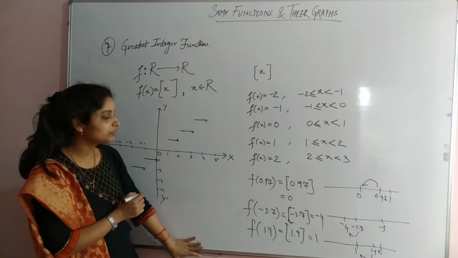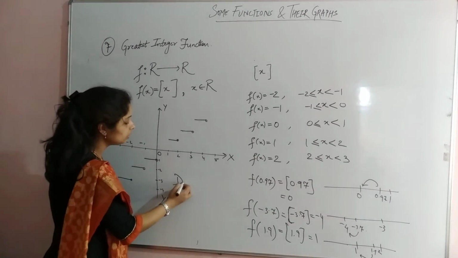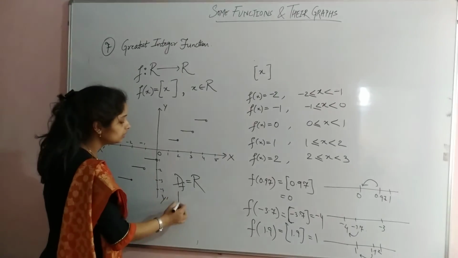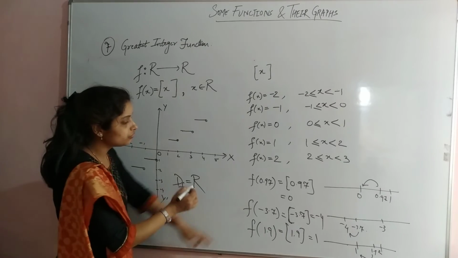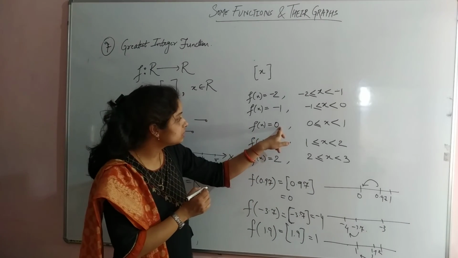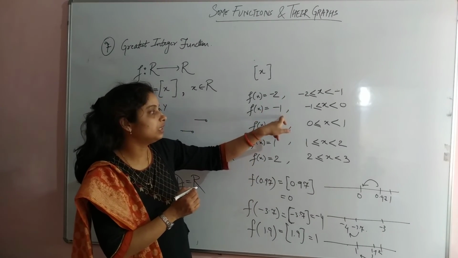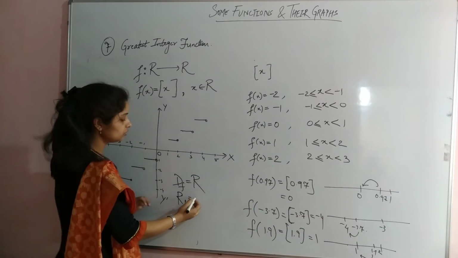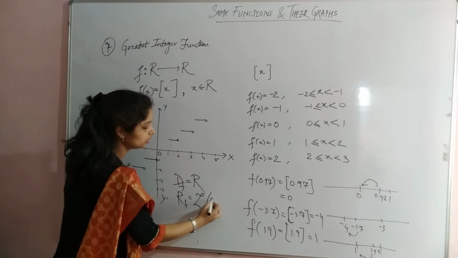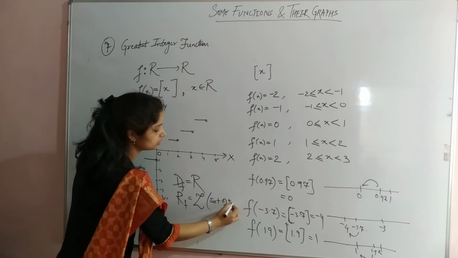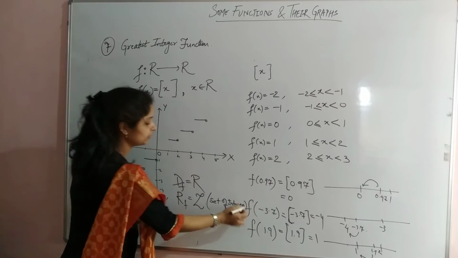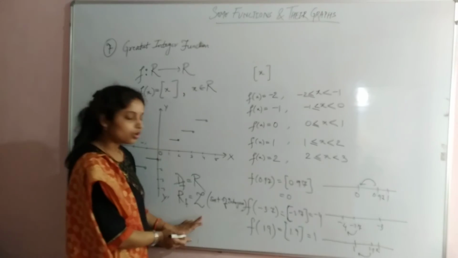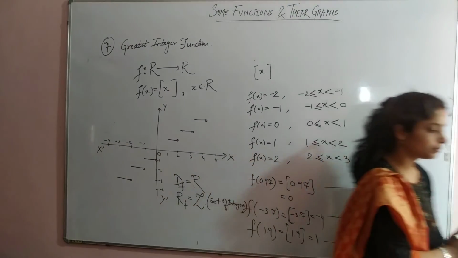So in this way we can define this. Now let us talk about the domain of this function. The domain is again the set of all real numbers, but the range of this function, we can observe, is always a positive integer or negative integer. This is always an integer. So this is the set of integers. This is the range of the greatest integer function. It is always the set of all integers. Thank you.